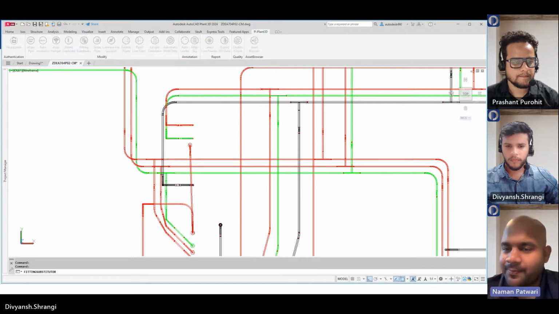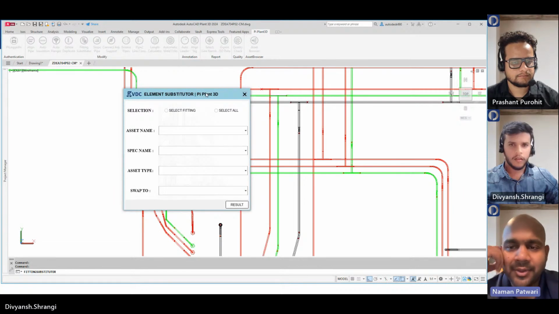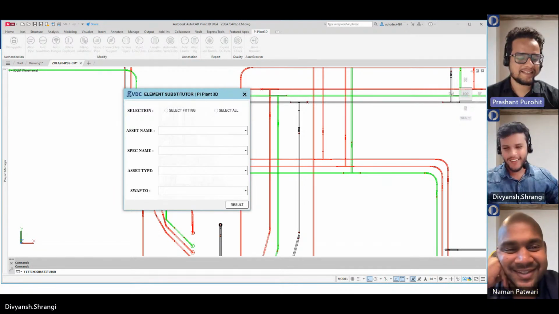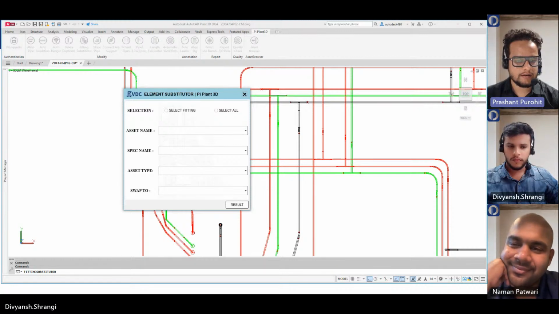Right. And again, this can reduce our scope of human error and everything. Prashant, do you have any practical examples where this has really saved you a lot of time? Yeah. So in one of our projects, the contractor changed the fittings midway, and we needed to change all the fittings inside our model.